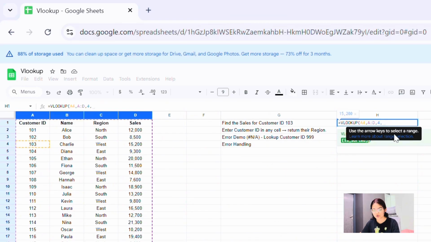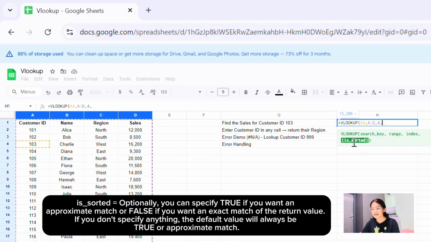Sales was the fourth column. Then comes the fourth argument, is sorted. Google Sheet is asking you whether you want the exact match or the approximate match. So in place of is sorted, if we write false, it means we want an exact match.